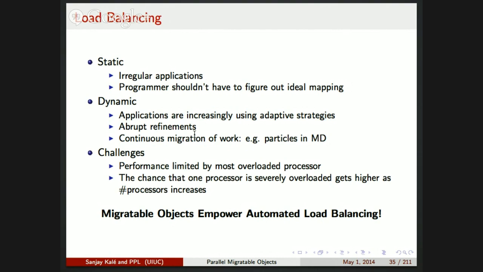So in turn, the over decomposition along with migratability empowers the runtime system to do all these tasks of load balancing. The runtime system is going to monitor the application, and whenever it notices that there is a significant load imbalance, it can trigger the load balancing process. The load balancer will get all the load statistics, which are collected automatically by the runtime system, and do the necessary load balancing. Because we have over decomposition, it can migrate some of the tasks from the overloaded processor to the underloaded one. So that's the essential idea of load balancing.